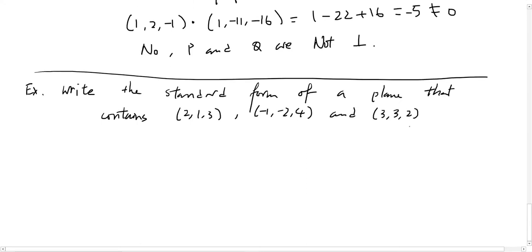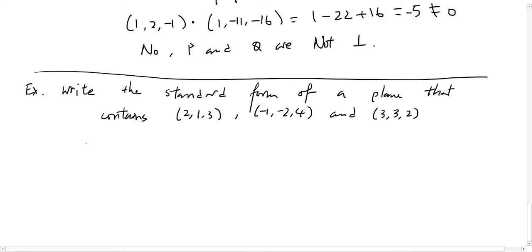So how do you write the standard form of a plane? Now you already know how to write the parametric representation of a plane with 3 points. So how do you form the standard form? Well, I'm going to tell you this right now. You will be asked a problem just like this on your next test. And yes, the question will specify I want the standard form of a plane. And if you give me the parametric representation of the plane, you will only get half credit at best. Because you didn't follow the direction. You didn't do what the question asked you to do.